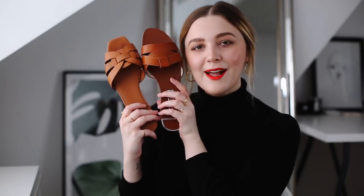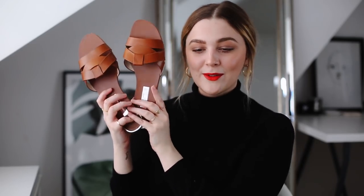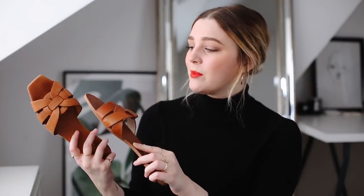A few of you guys alerted me to the fact that Zara had been doing its thing as it usually does and had produced these. I'm going to hold both of them up together so you can see the difference — can you tell which one's which? Because I struggled. Zara are known for imitating designer pieces, which is great for most of us because these were £25 and the Saint Laurent ones were not. I bought the Zara pair just to see how similar they were. They are just so, so very identical. Obviously the quality isn't the same, though they feel pretty good. The leather is a slightly darker brown-tan, whereas I prefer the slightly more yellowy colour of the YSL. But apart from that they are pretty much the same thing. So if you like the YSL ones but can't quite stretch to the budget, hop off to Zara — I'll link them below.